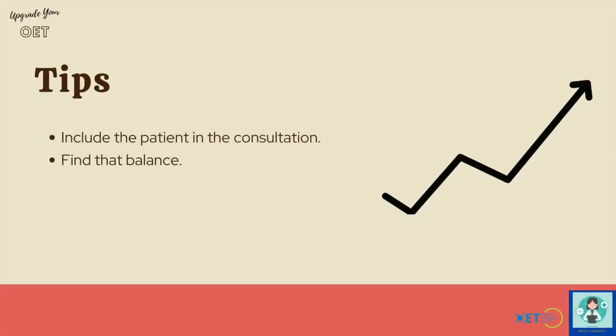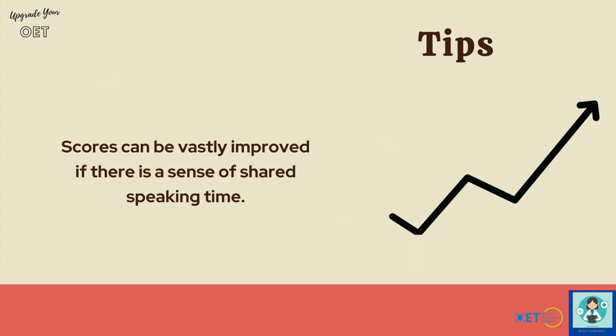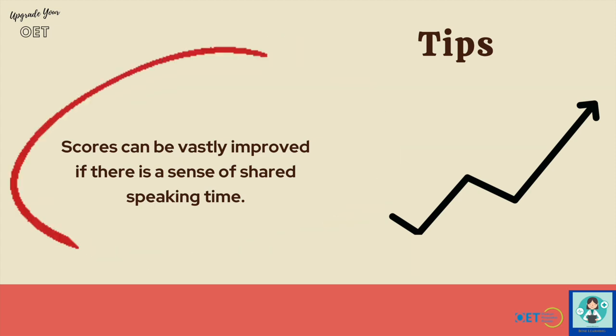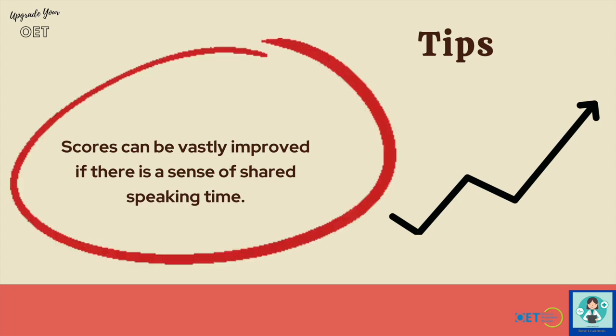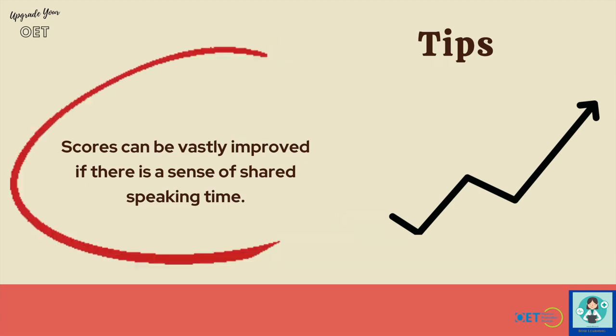So my tips then for getting those higher scores: make sure you're including your patient in the consultation. Find that balance, find that correct space where your patient can explore ideas, and remember that scores can be vastly improved if there is a sense of shared speaking time. Even though it's a speaking role play, give your patient that time, that space to think, to ask you questions, to tell you what they want to tell you.